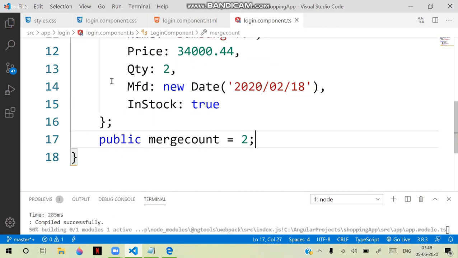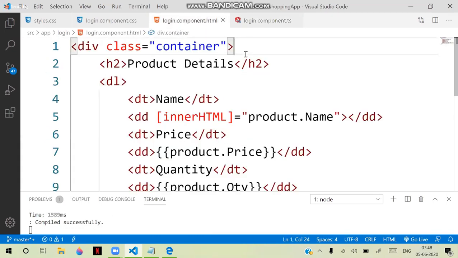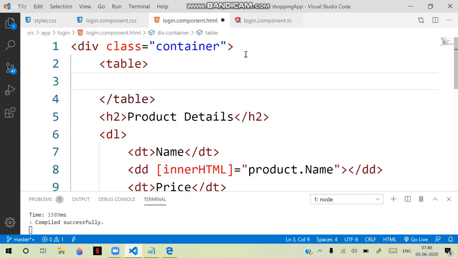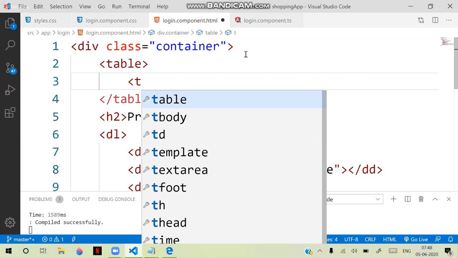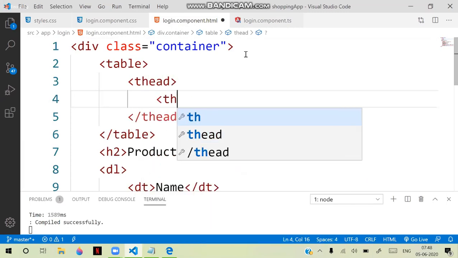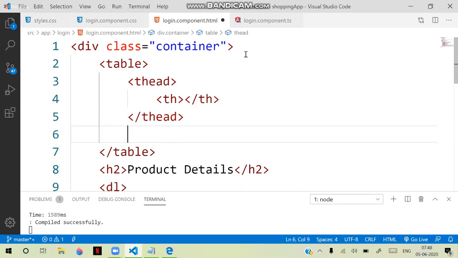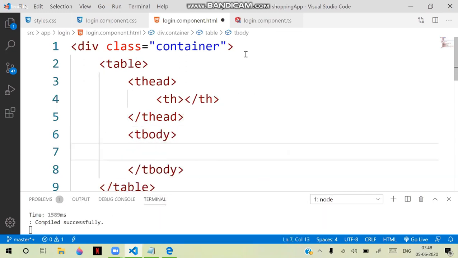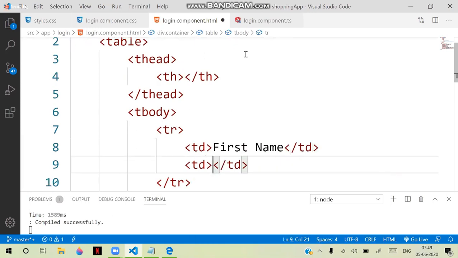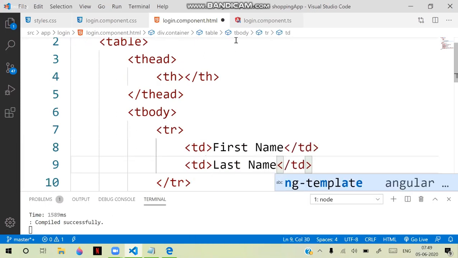And I am writing here a table. I am designing a table. In the table, we have thead, in that we have th. In the tbody and tr, in one cell first name and another cell last name, something like this.